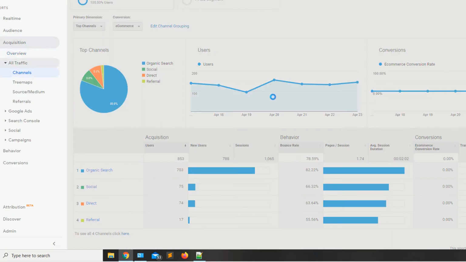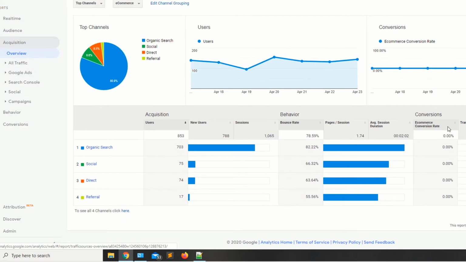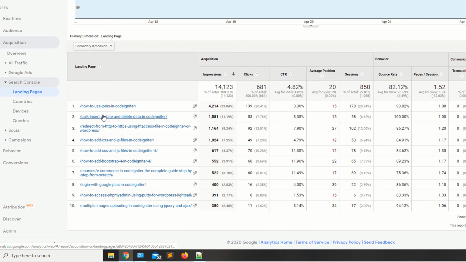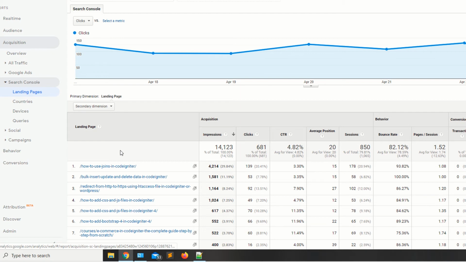If you click on organic, Google shows you the information. Now as you can see, I have the organic traffic here, the overall stats. If you click on the overview, you also have some other information. If you click on the Search Console, loading page speed, Google also shows you the speed of your page, or the impressions, clicks, CTR and some other information. So now you can see it's the Search Console. This information I think is coming from the Search Console, so that's why it's on the Search Console.